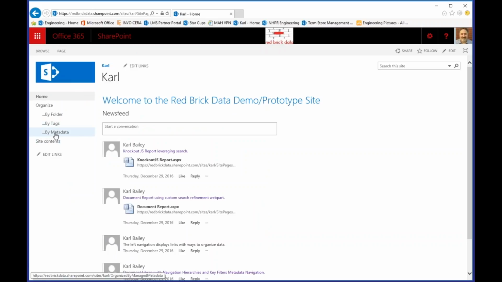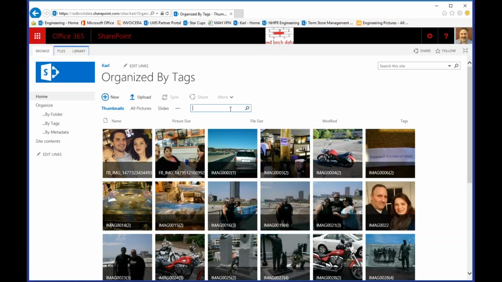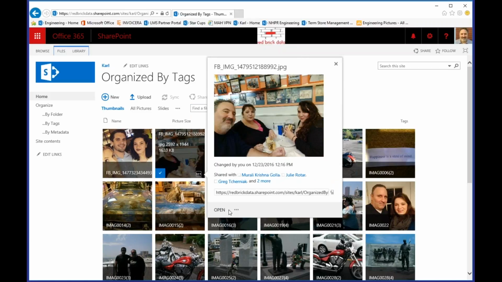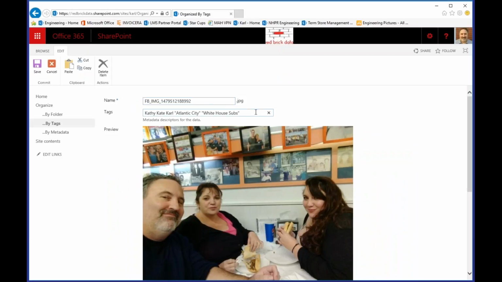One of the best things, though, is if I go into tags, because they're just tags that people enter, tags that people associate with that, I can go in here and edit this. Let's take a look at the properties. I can go in here and, free for all, just enter anything I want. What this tends to do is you can accidentally introduce errors into your documents and into your metadata that are going to prevent searches from coming up.